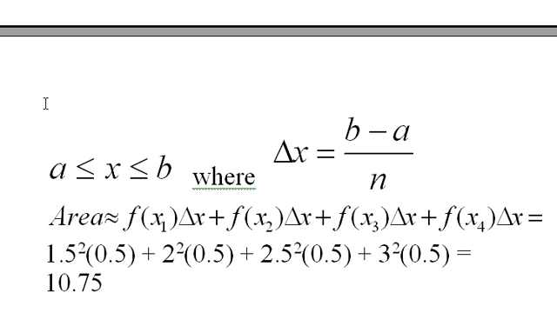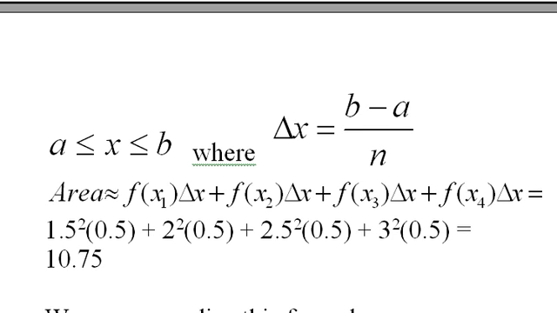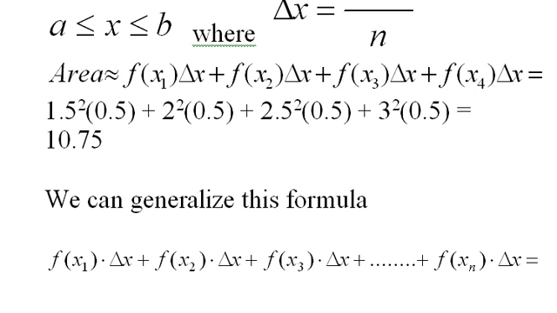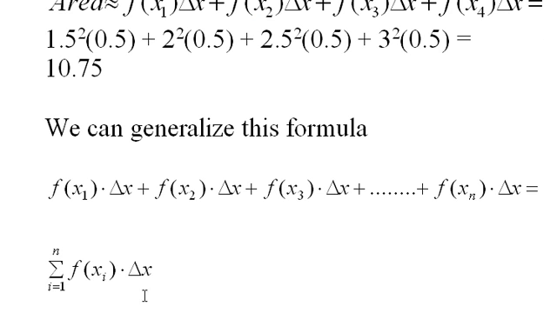We can generalize this big formula here, and that's what I write next. We can generalize this formula for as many rectangles as we like, all the way up to n rectangles. And the more rectangles you have, the less error you have. If you have like 1,000,000 rectangles, then there's hardly any error at all. We can make this long formula more concise by using sigma notation. If you're not familiar with sigma notation, I would get familiar with it. I'll probably make a little video on sigma notation because I usually teach it to my calculus students, so you might look for it. But anyway, here's the more general formula for n rectangles.